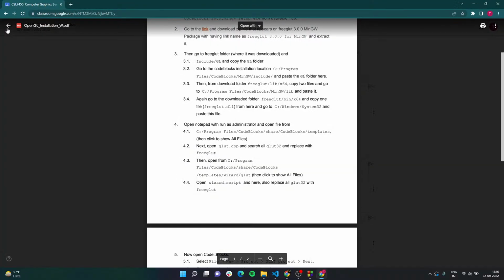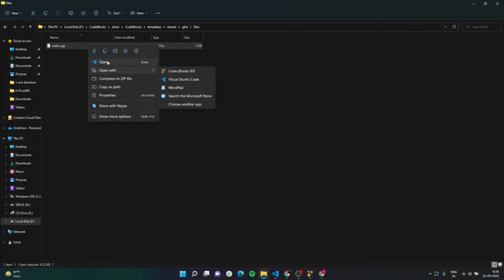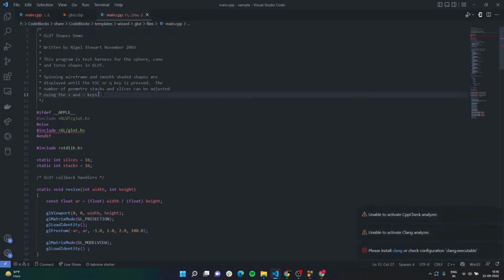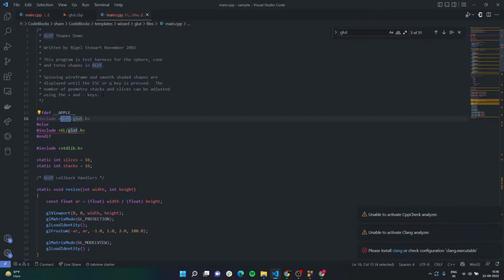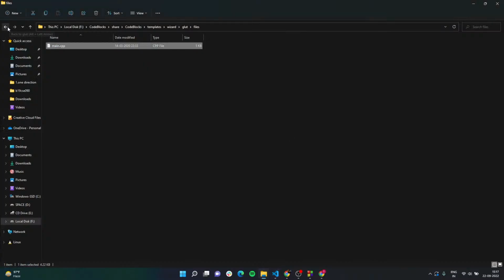There's just one file, and here also replace all glut32 with that thing. Glut32, there is no glut32, which is kind of funny.